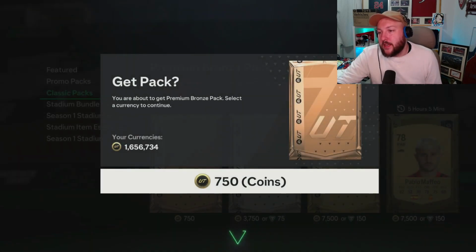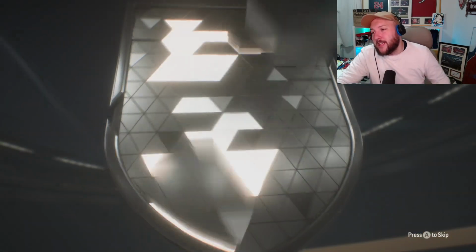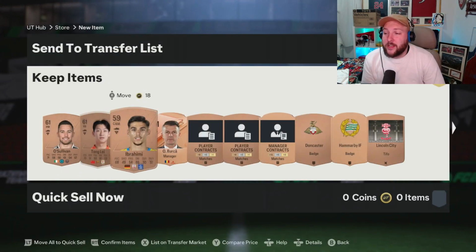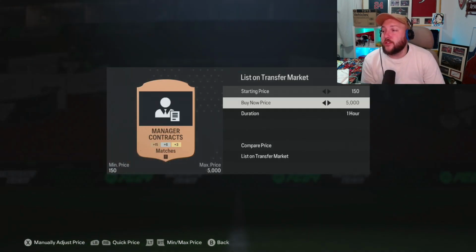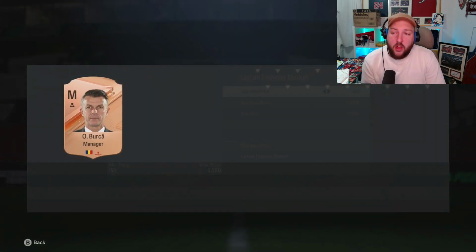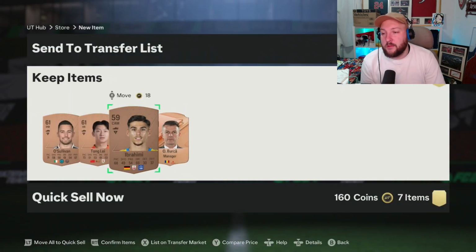So pack number 2 is underway, and you want to keep doing this. I always say 10,000 coins every single time if you can. The reason being is it's going to help you do other SBCs. So again, we discard the player contracts, manager contract for 200, discard all the TIFOs and anything else. Always check the managers just in case, but I'll keep them in case they don't sell.